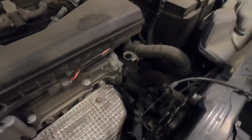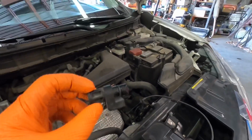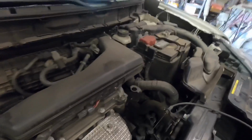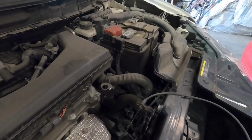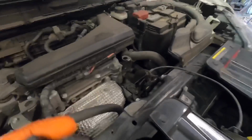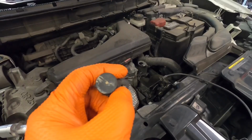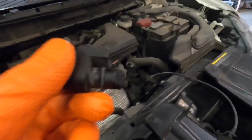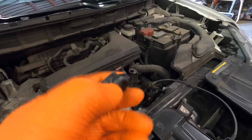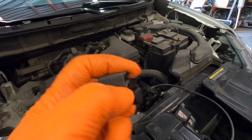Also, if you're wondering where the refill bolt is, it's right here. This is the cap for the charge pipe, and this is where you would refill the transmission. In order to open this, you basically slide a screwdriver right in this slot here, pop it towards the firewall, and then you can pull it out. Now it also has an O-ring which may become dry over time, so make sure that you lubricate this before you put it back on.